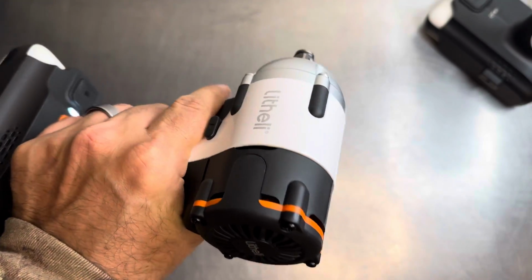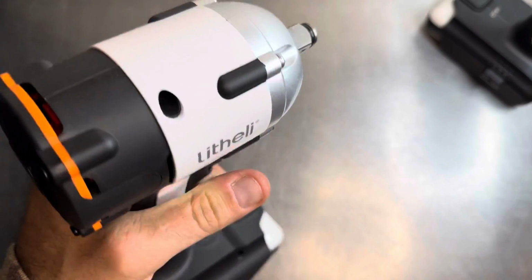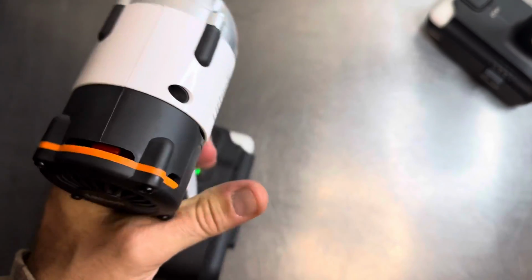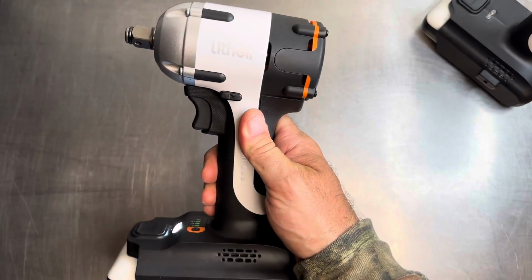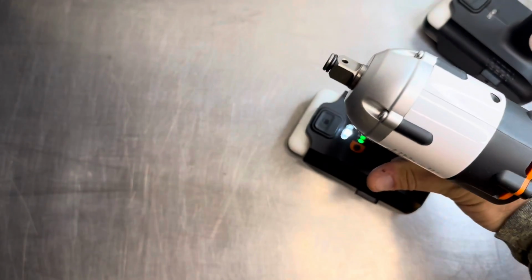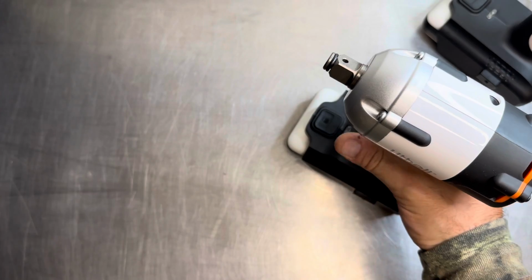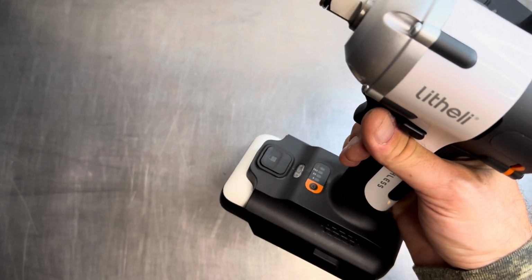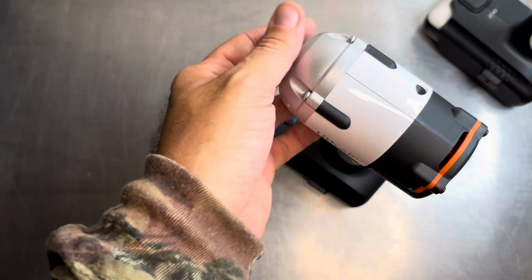So straight off the gate, we're talking 3,000 impacts per minute, which is a pretty good amount. Max torque on this one is going to be 332 foot-pounds, and max RPM is going to be 2,500 RPM, and that's going to be in, of course, speed 3. So speed 1 is going to be 1,500, then 2,100 in speed 2, and then 2,500 max in speed 3.